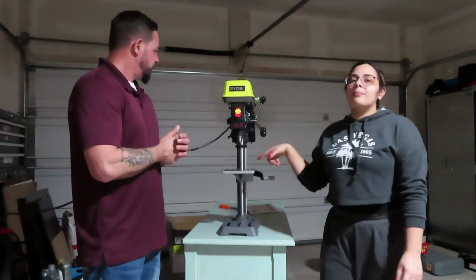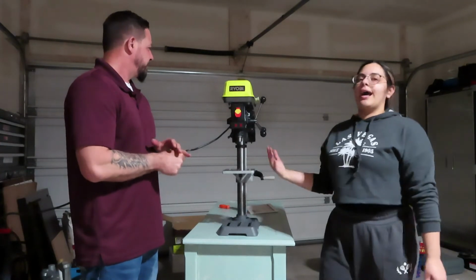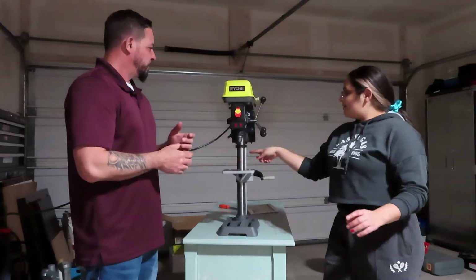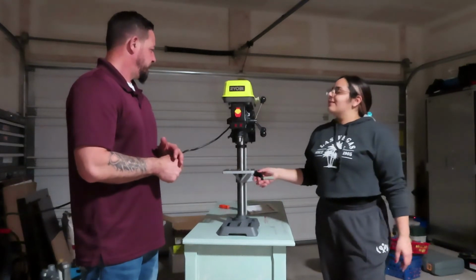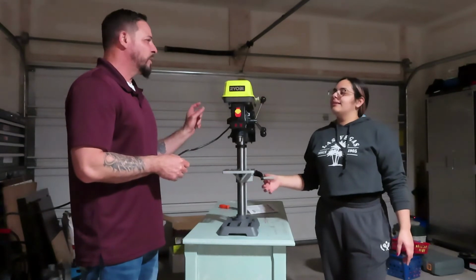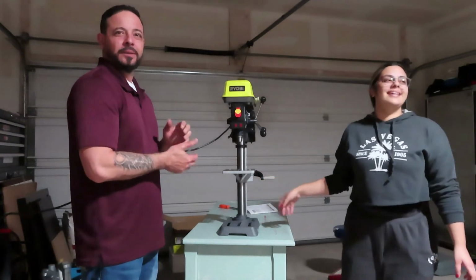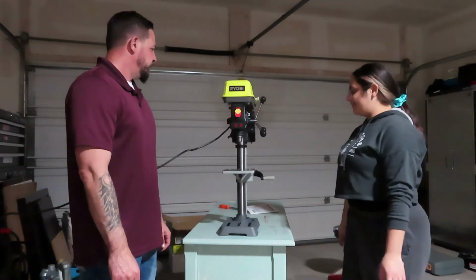If it wasn't for that one part that I could not figure out, I could have done this by myself. But I had no idea how to even go about putting this little stick part over here inside of this, and then like, what do you call it? The worm thingy. The worm gear. I don't know. But it's pretty easy.